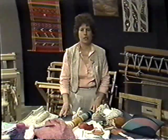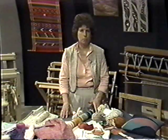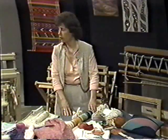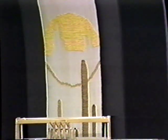These are some kinds of projects that you can do. You can also do wall hangings, and wall hangings can be done in any of a million different ways. Some of the ones that you see here include a variety of weights of yarn. The transparency uses lightweight yarns in the background, and then a heavier chenille yarn to do the picture, the cactus and the sky.